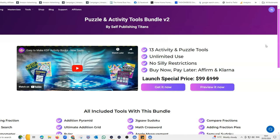There is also another tool that is coming out in the very near future that I will also introduce to you. And that is a tool that can help you create fraction workbooks. And I think that's launching next Monday. So stay tuned for that as well. If you're interested, I'm going to show you all the tools that I think are helpful for this. So there's a lot of help out there for us to create quality books.